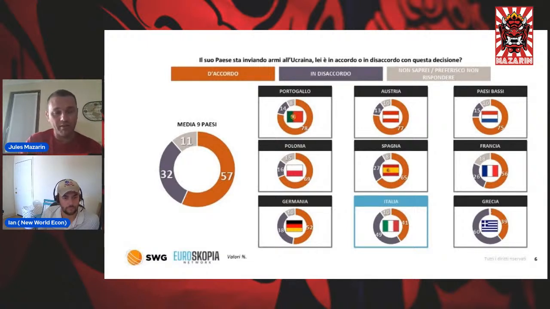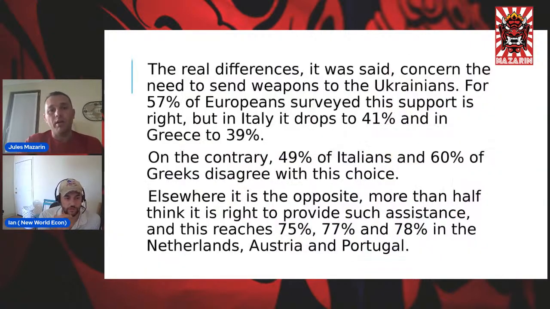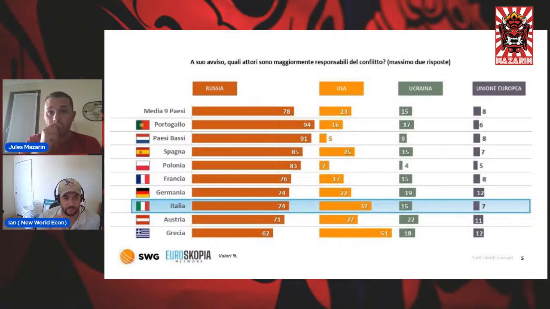This is interesting because, can you go back to that? This one. What is that? Can you translate that line at the top? This one is who is the main responsible for the war. You can see that, for example, for Greece, the quantity of people that say Russia decreases: 62%, Italy 74%. But in the case of Greece, the difference between Russia and US is very small. It's 10%. In Italy, it's also big, because at least 40% of the public say that it's a US fault of the war.